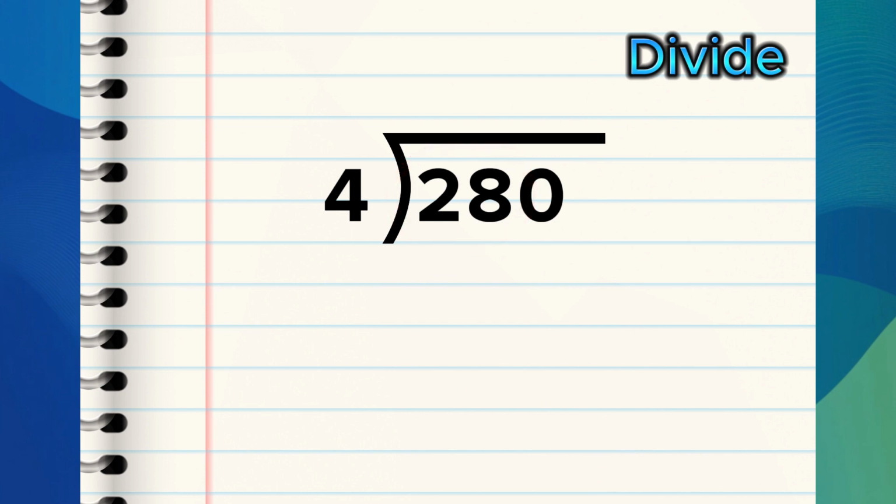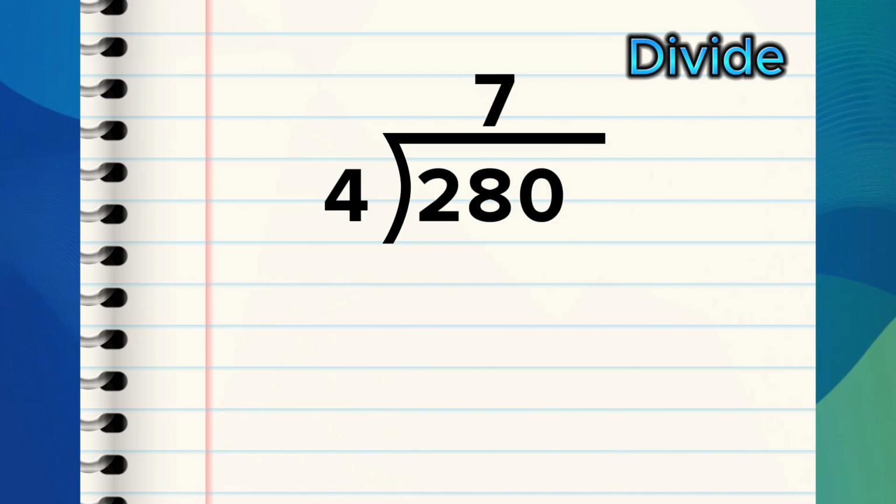All you do is move over to the next number and look at both the first and second numbers together. So now, instead of asking how many times 4 goes into 2, we ask, how many times does 4 go into 28? 28 divided by 4 gives me 7. I can check this answer by multiplying 4 and 7. I get 28, so I know this answer is correct. So I put a 7 up here on my answer line. But this time, instead of putting it over the first digit, I want to put it over the 8, because I divided 28, not 2.